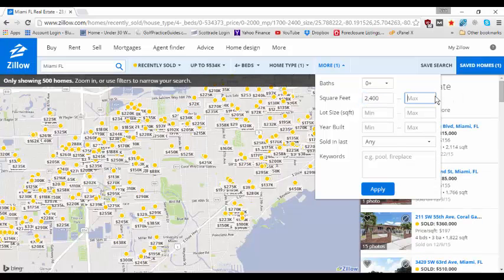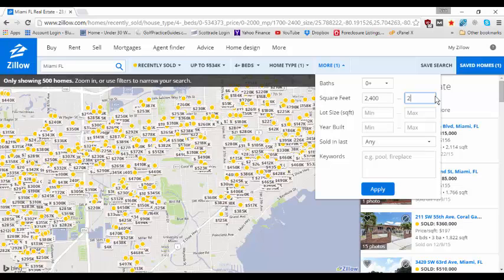to we'll do 2,700 square feet. We'll say that our house is 2,500 square feet. So we'll set a range pretty close to that so that we get some properties that are similar, but we'll limit our pool if we put 25. So that's why I'm doing a range here, so we get a few more results to show up.